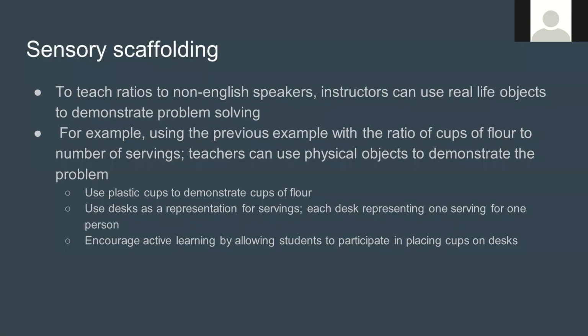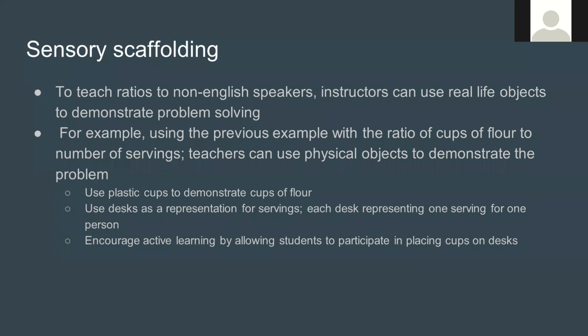We can also allow students to participate in this process by placing the cups and answering questions of where would we put the next cup, or how many more desks are for the next cup, and so on and so forth. To further help in understanding the ratio problem, the teacher can narrate along, demonstrating the example with real-life objects.